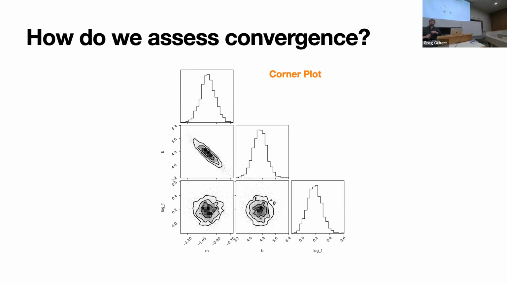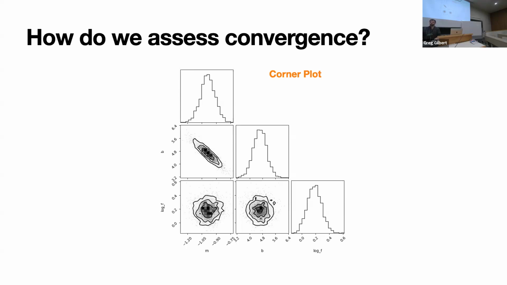Another test that probably most of you have run at some point is to just plot the corner plots, right? And what you will hopefully see is nice smooth blobs. It doesn't have to just be Gaussians, right? Sometimes there really are covariances between the parameters. Sometimes you'll get a whole region that's filled because you're not constraining one of the parameters. That can be fine, depending on the context of the problem.